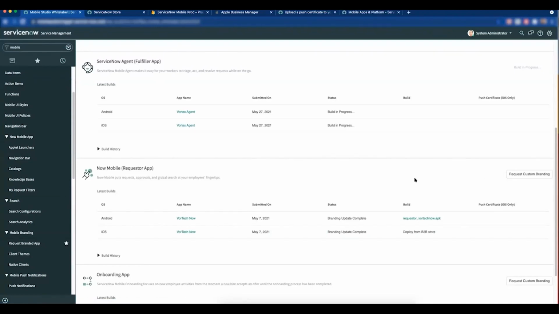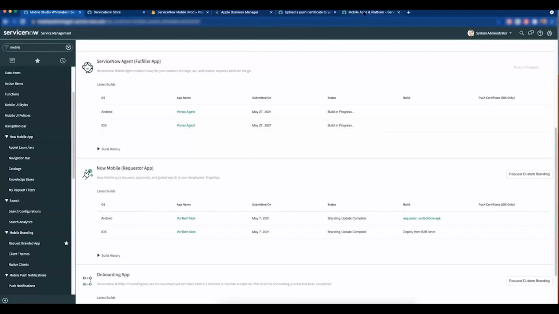One other question: now that you've completed the submission process and you have your branded app in the Apple Business Manager, how would you then get it into your MDM? Oh, great. I recently posted an article on how to do it with Microsoft Intune.